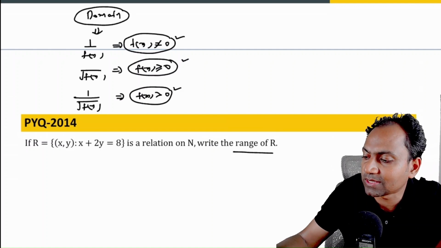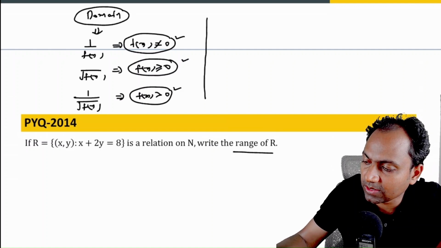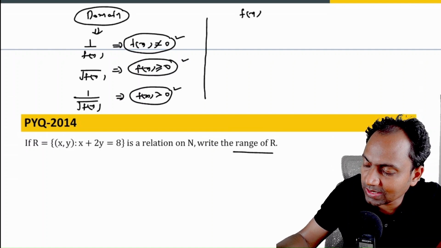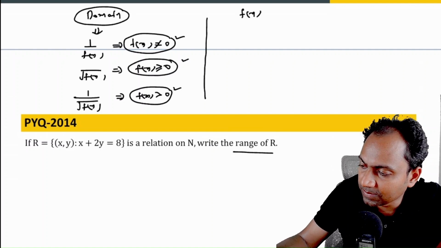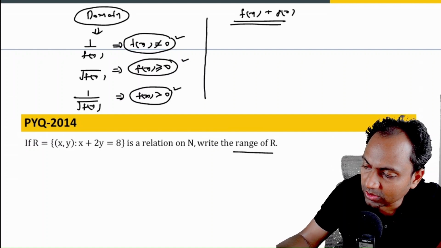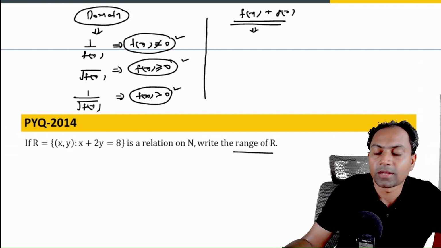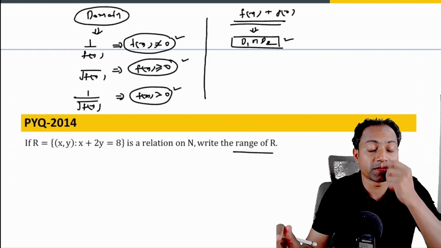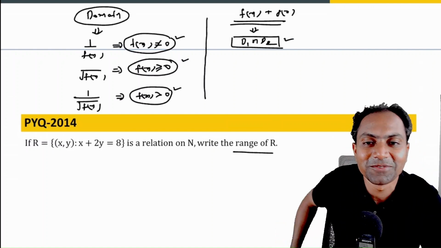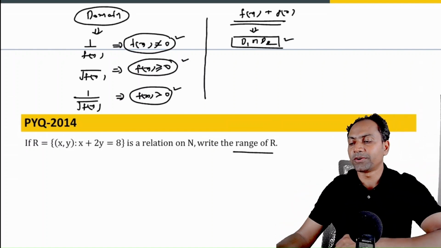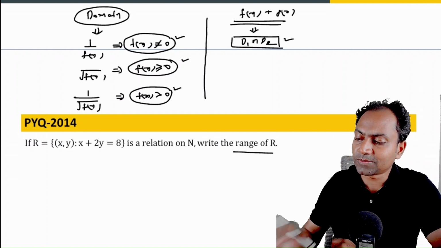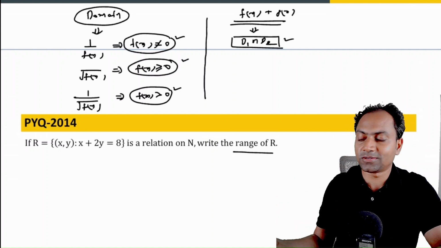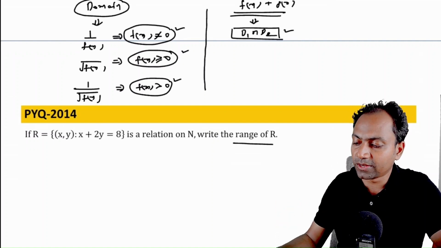Apart from that, there is something also known as algebra of functions. So if you have two functions which are either in addition, multiplication, division, whatever you are doing between them, the important thing is if you want to find the combined domain of these functions, it would be nothing but the intersection of these individual domains. Now this is very important to understand. Why? Because just by taking the intersection of the domains, we can find the answer. So it is nothing very complicated. You can get it really fast.